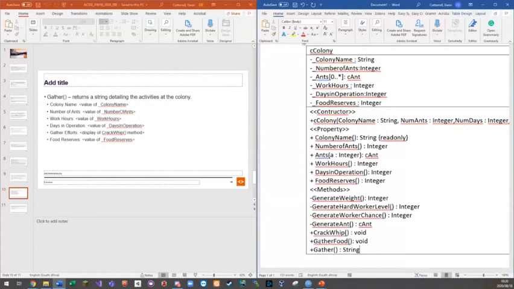So we've got to figure it out. It's more about do we want the person to actually use it or not. In this case, I don't see the reason for the person to actually say, okay, I'm going to generate the weight, the hard worker, the worker chance, and ant. That's something that the class will do. It's something that is hidden away, obscured from the person's perspective.